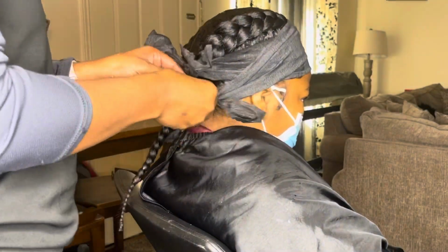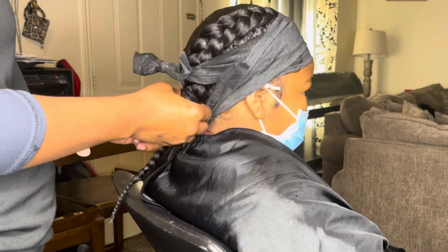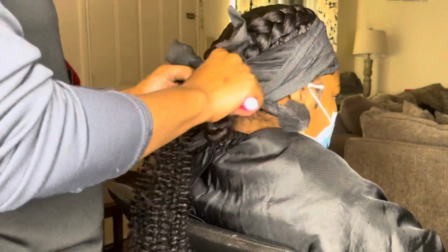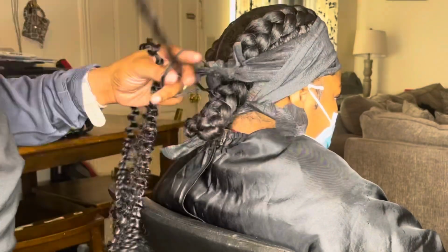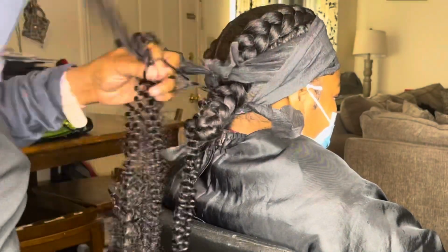Start by wrapping her braids up into two buns at the back. This one I wrapped around like a bun, but the other one I'm gonna fold up, and y'all are gonna see what I mean. See, I went back and I folded that one up instead of wrapping it like a bun, so it can lay a little flatter.